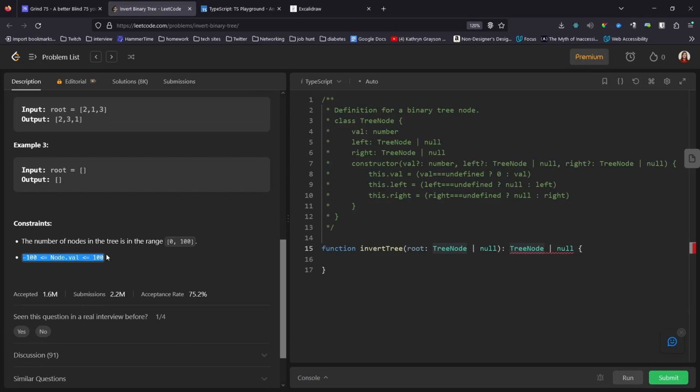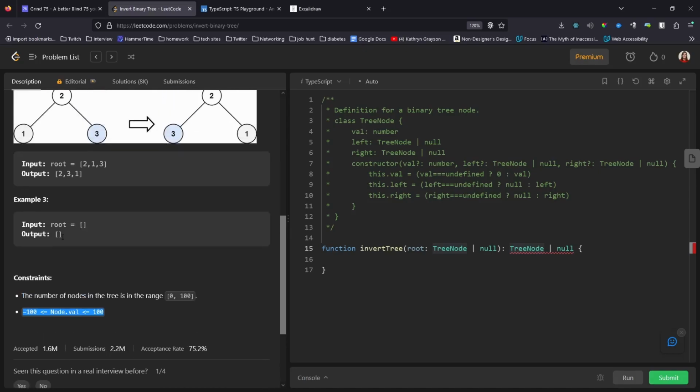They're just there for whatever reason. So let's start with that. The easiest test case I can think of is just, what do we do when there are no nodes at all? You just return no nodes.